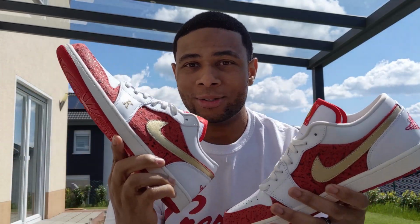I play spades. So the fact that I was able to get my hands on a pair of these, and I am a spades player. Anybody who knows me through the military mainly knows that I play spades. Me and the wife actually. These are dope. These are a must cop for me.